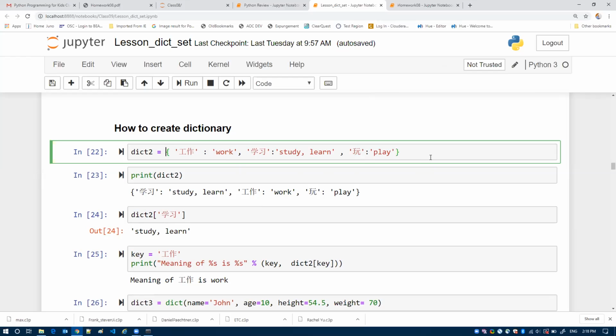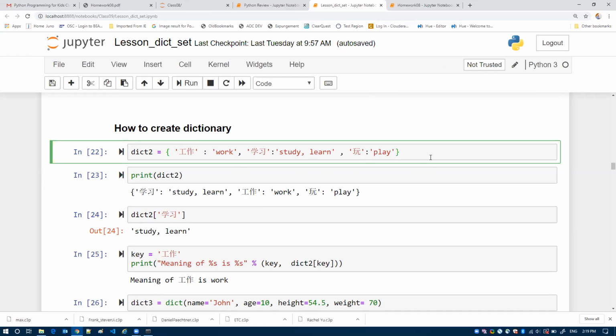Now everyone, open your Python and create some dictionary yourself, okay? Like your scores: English, math, and you put some score there.